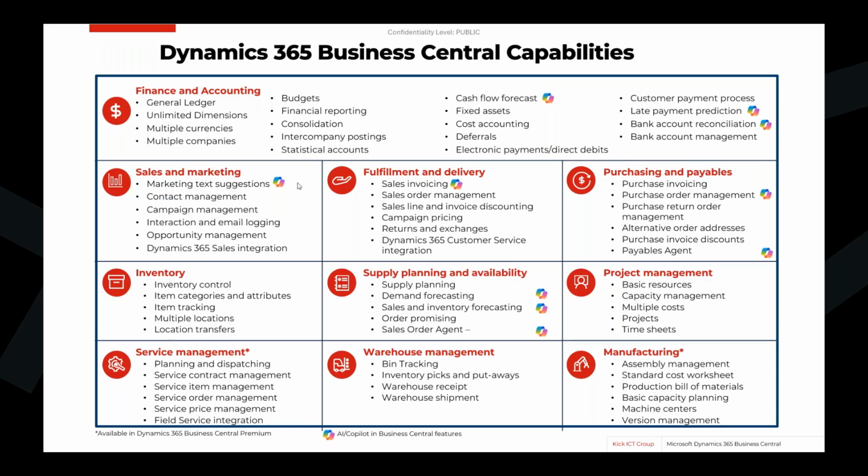With Business Central, you get access to all these modules based on your license. So with a full Essentials license, you get everything you can see here, except manufacturing and service management. With the Premium Edition, you get these two included. Underlying all these modules, you'll see some of these small icons here. These are Copilot icons. So it's showing you that there's some inbuilt AI capability in the system.